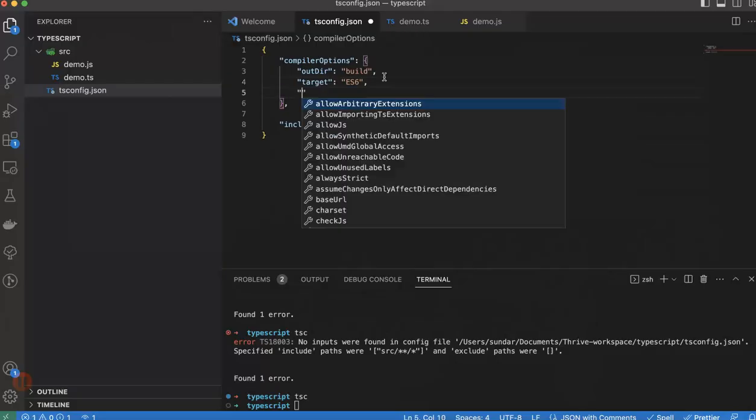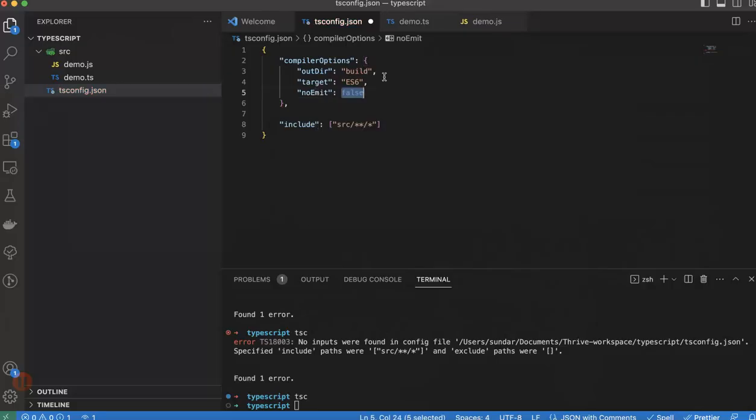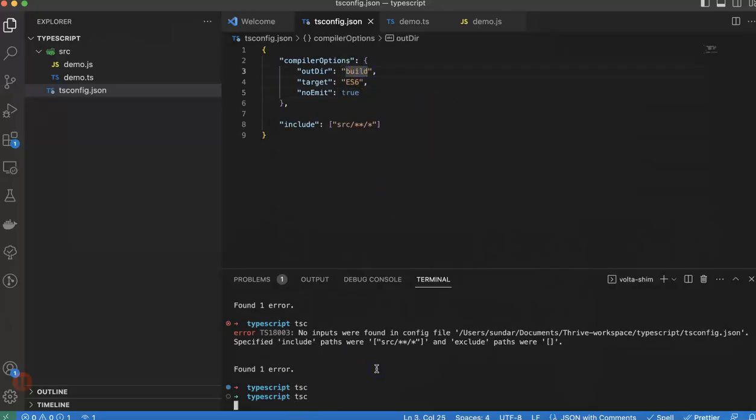And noEmit is equal to true, which means that although we need to see the JavaScript files, you can also kind of suppress it so that it doesn't create the JavaScript file, but whenever we need to execute something, it spits out the JavaScript file in the build folder.